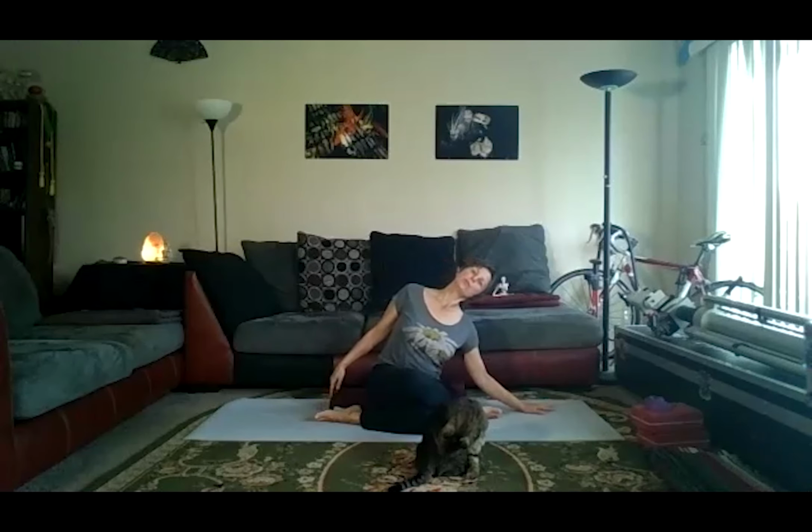Fingertips reach out to the sides. Inhale to sit up tall. Exhale, walk your left hand out to the side. Plant your palm down. Draw the elbow in towards you. Reach right arm out to the right. Fingertips heading towards the earth.